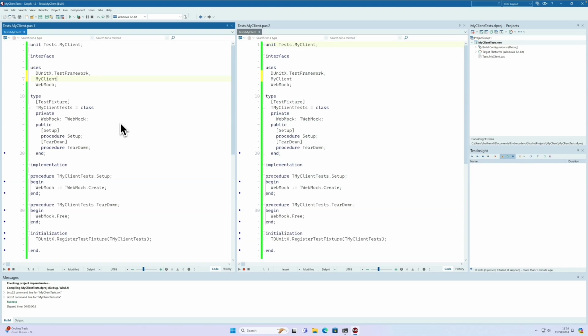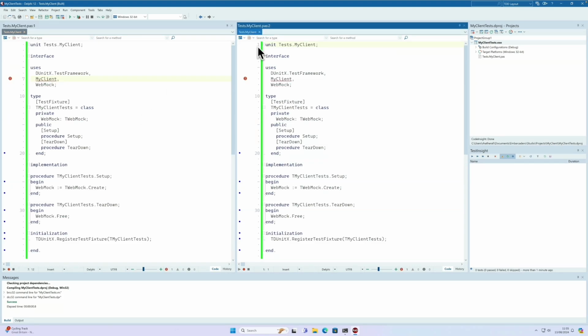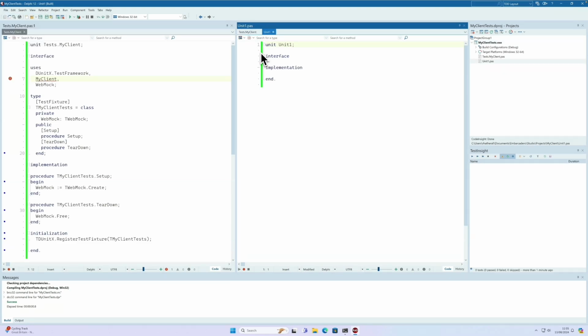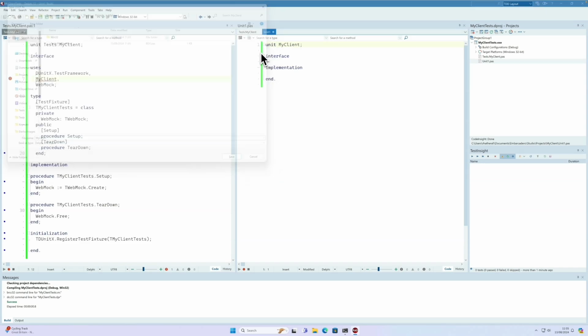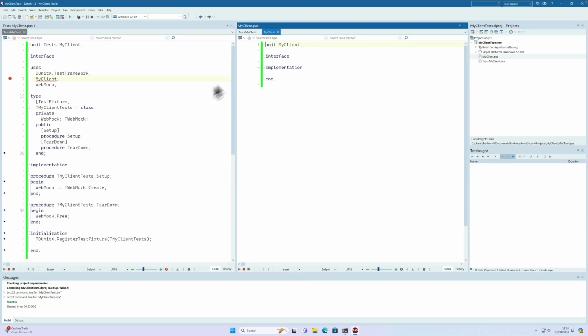So my client, that doesn't exist, so I'm going to make it exist, make the project compile again, and that should now compile and run.